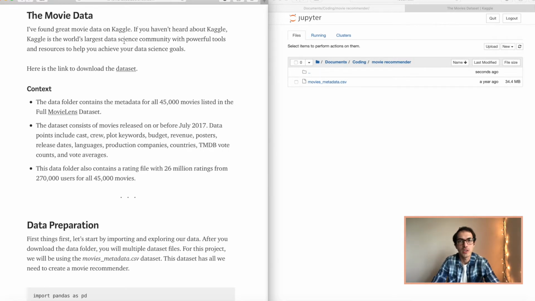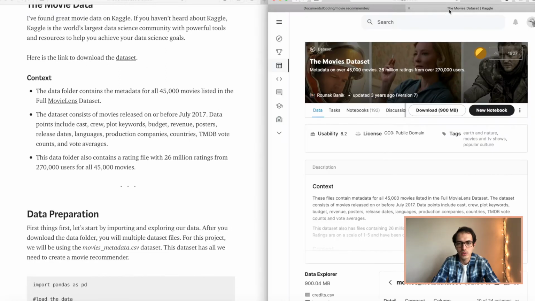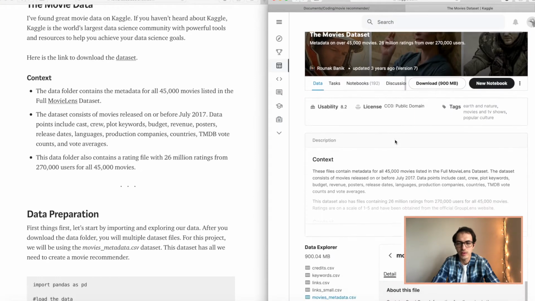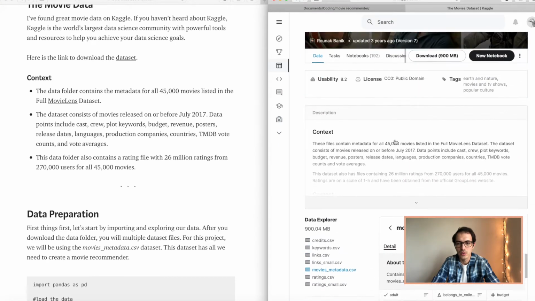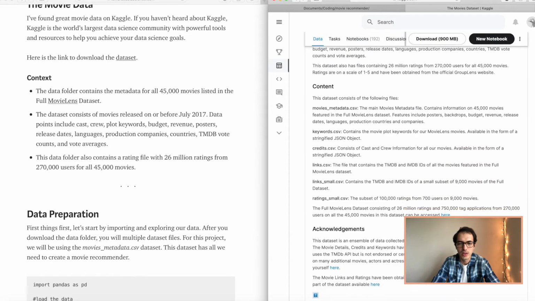You can see lots of data sets, lots of notebooks, lots of research about this field. So here's our data set. If you click on that, you will see this page, where you can learn more about the files.